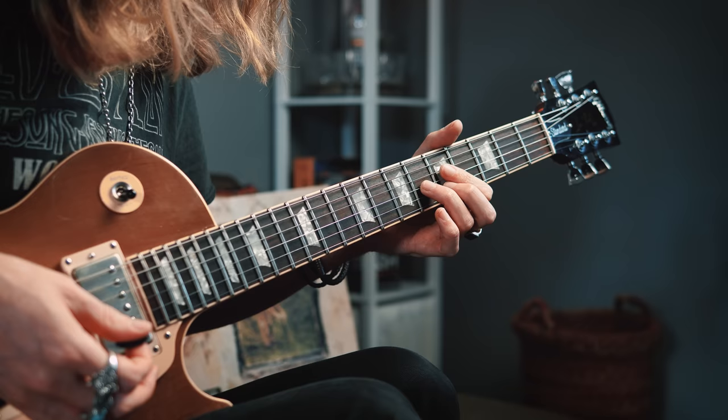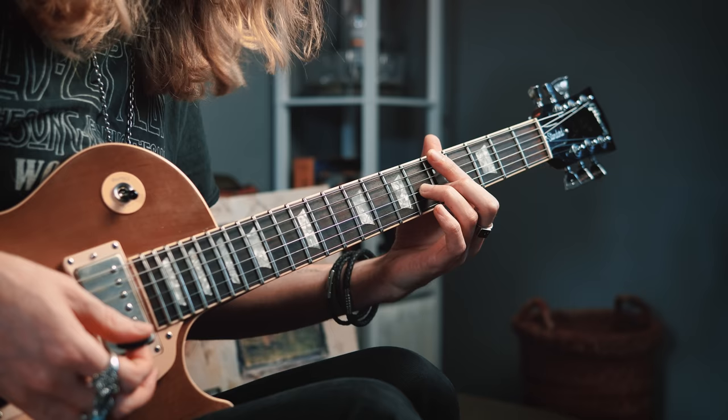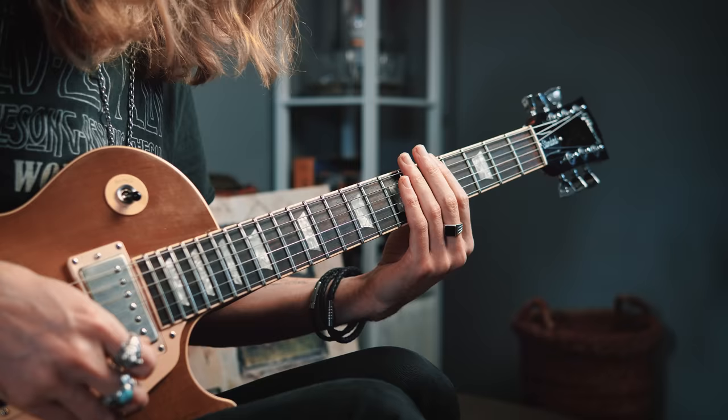We finish on the same shape that we started that section on before going back to the other riff that I've already shown you. Now, to get into that riff, it can be a bit weird to suddenly jump to the pinky. So what I like to do is just drop my index finger down, kind of mute everything, and try and catch that low E on like a raked upstroke. And it just lets you kind of transfer from section to section with a bit of aggression, a bit of style, and you're keeping things tidy, like this.